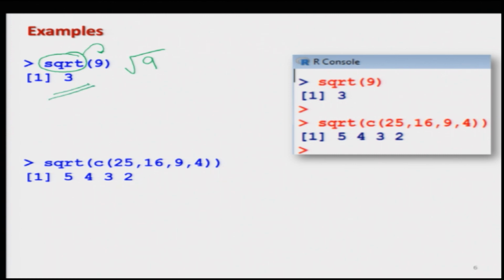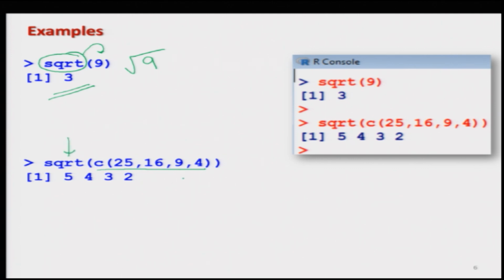The same function sqrt can also be used on a data vector. For example, I take a data vector of 4 values 25, 16, 9 and 4, and I operate the command sqrt.